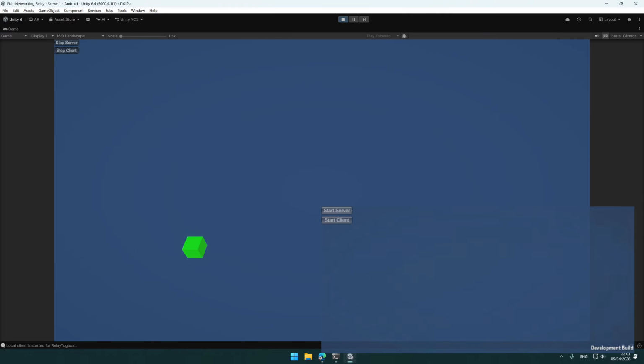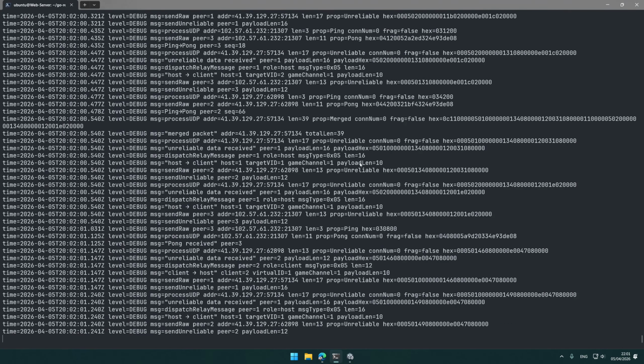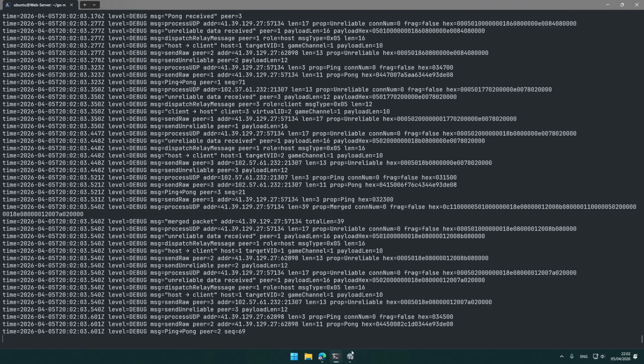All right, so as you can see, hopefully on the screen right now, I have no Wi-Fi. I'm just using mobile data to connect to this server I have hosted here. So when I press start client, you can see that on my phone, when I press, the red cube on the PC rotates, and when I click on the PC, on the phone, the same thing happens. And this is all happening because the relay is forwarding the data between the players.